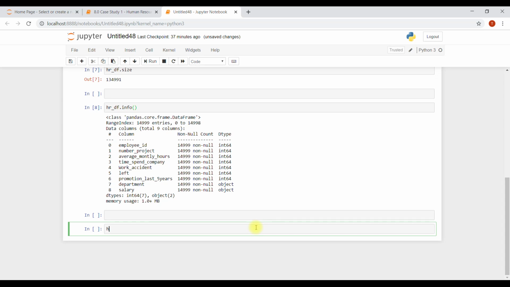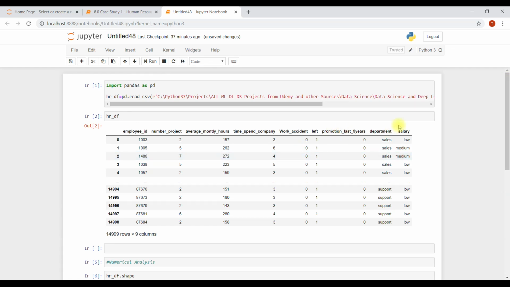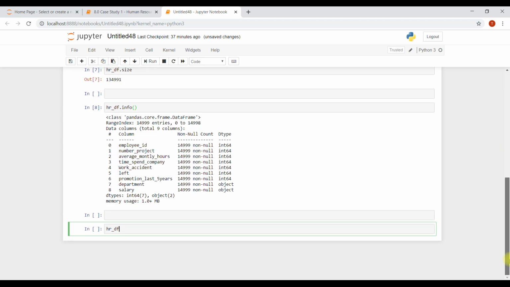Now let's see how many unique values this data frame has for the department column. We have sales, support, technical, IT department. Now let's see how many it actually has. So we call department from HRDF, that's how we call department, dot unique.